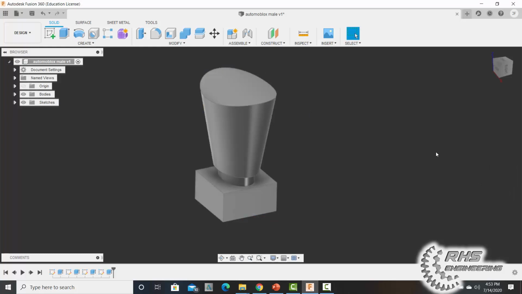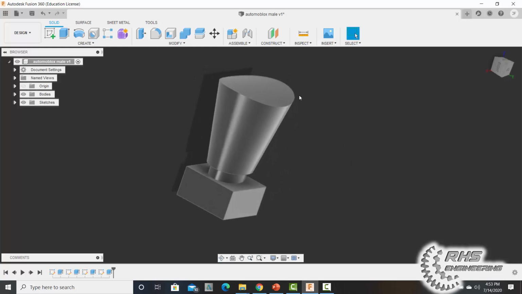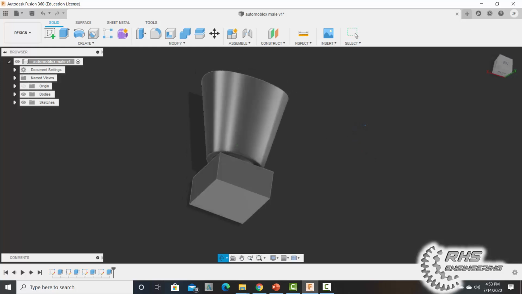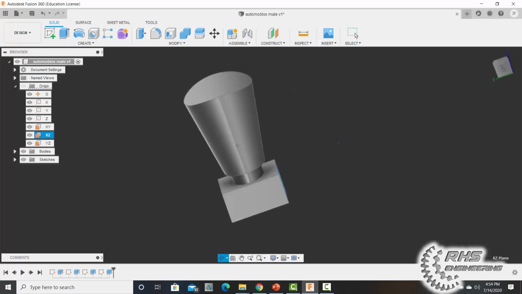And if you've successfully done it, you notice that you have that nice sort of unique geometry of our Automoblox male figure here. And the last thing we want to do is to make the Automoblox male figure head. And to do that, we're going to just do a center revolve. So, I'm just going to make sort of a generic looking head here. Do I want my XY? I believe I want my XZ that goes down the middle.